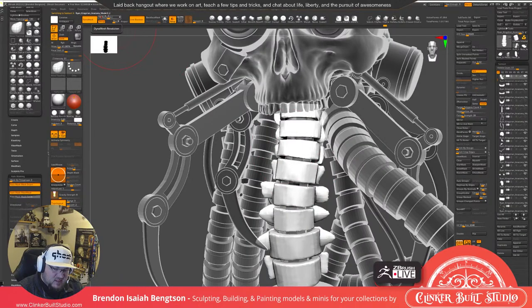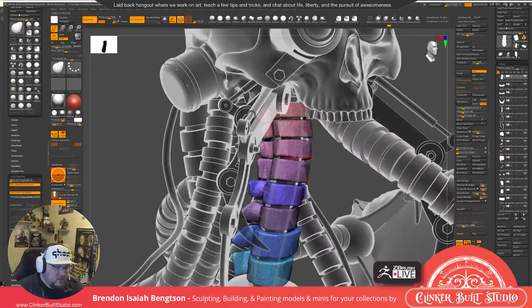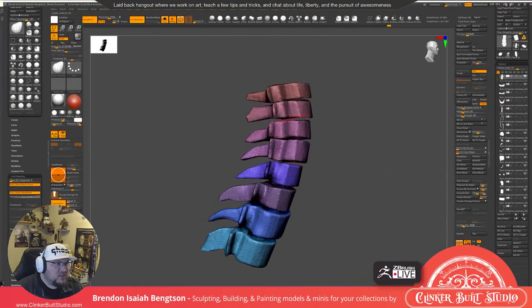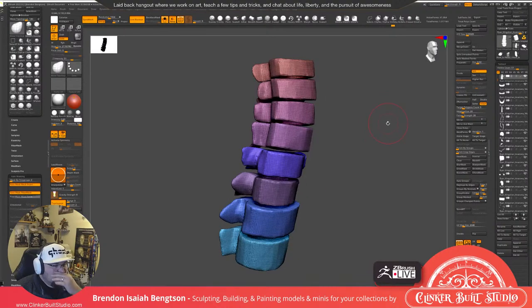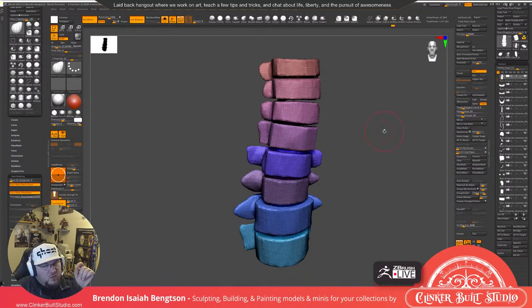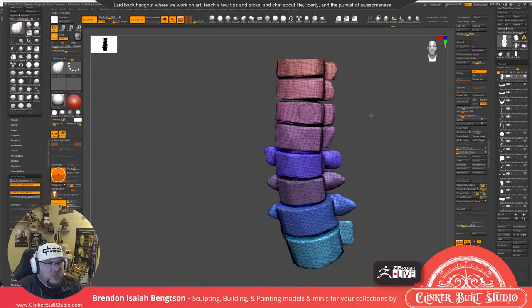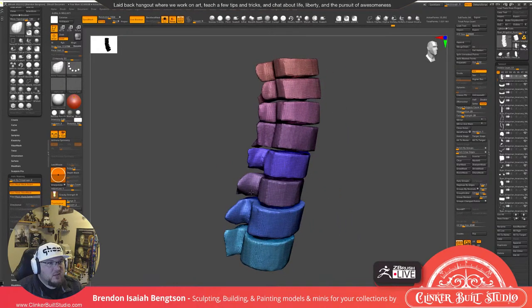Let's do 1024. So sometimes, when you are going up, and this used to drive me absolutely insane, you're like, why isn't the Dynamesh changing? It's not doing anything. I up-resed it. Why isn't it going up? Sometimes it won't do it if there's been no change to the vertices in between when you raised or lowered it prior. So all you have to do is just do something. Change something, and then re-dynamesh, and then it will do it. See that?